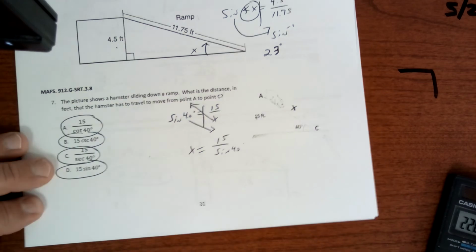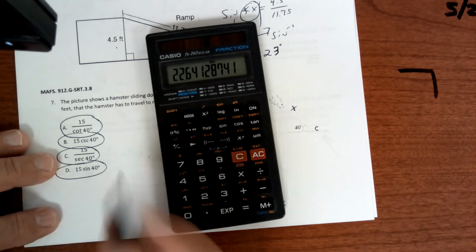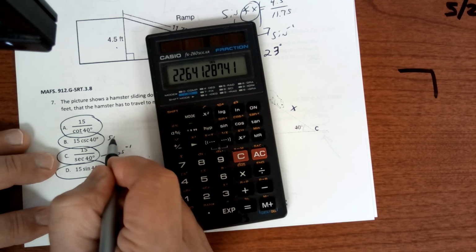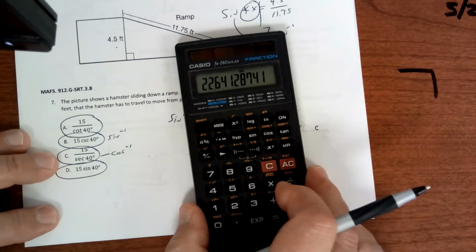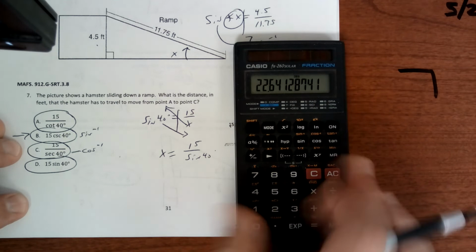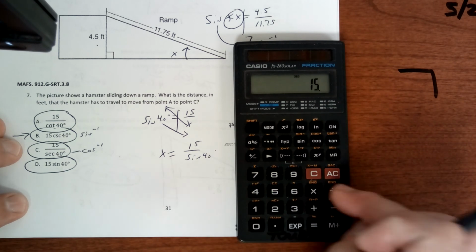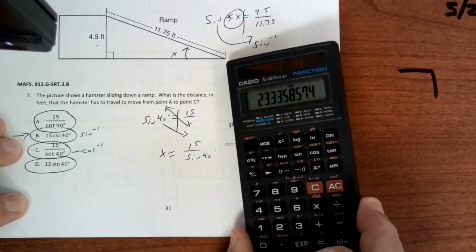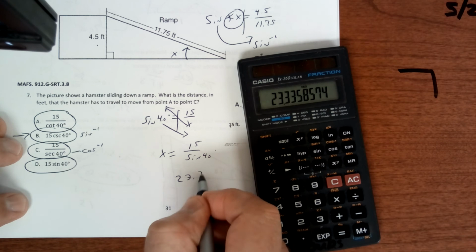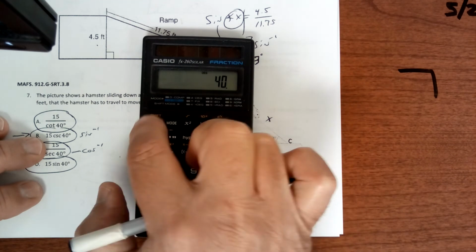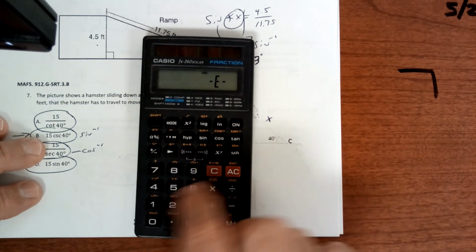Okay. Now, secant, that would be the cosine. So that would be the inverse cosine. Cosecant would be the inverse sine. Okay? So the answer turns out to be this one right here. So let's just check that. All right, so let's work it the way we had it. Let's take 15 divided by 40 and then press sine and then press equals. I'm looking for 23.3. And since I'm telling you this is the answer, let's see if that works. So press 40, shift, and then press sine, and then times 15, and see what we get.